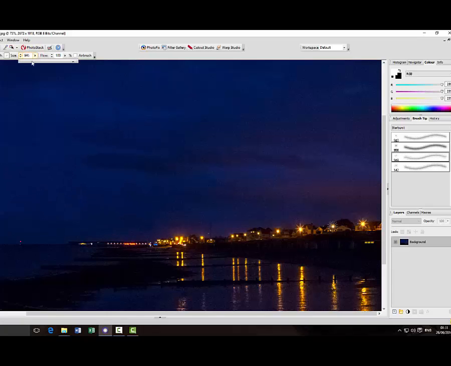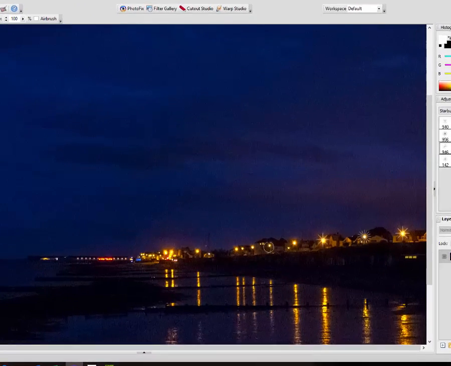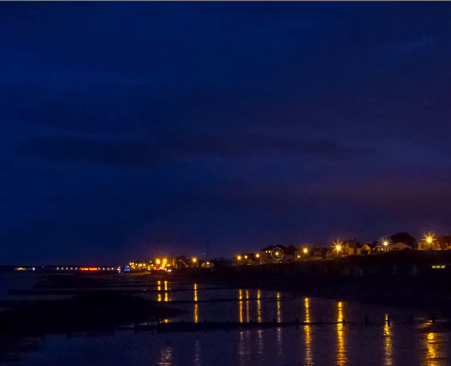Again, lower the size down, and I keep forgetting to put the airbrush option on, which means you just have to keep clicking lots of times. But yeah, you see that one is less effective. The 6-point is sort of a bit naff really, and the 16-point is a bit excessive. So the 8-point one is probably your go-to one 9 times out of 10.